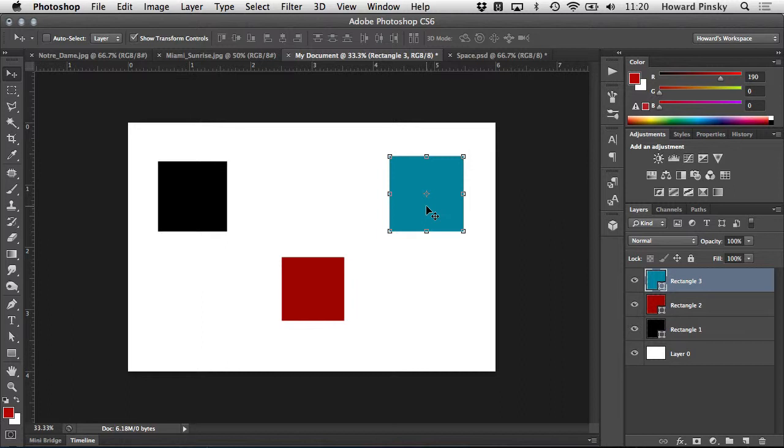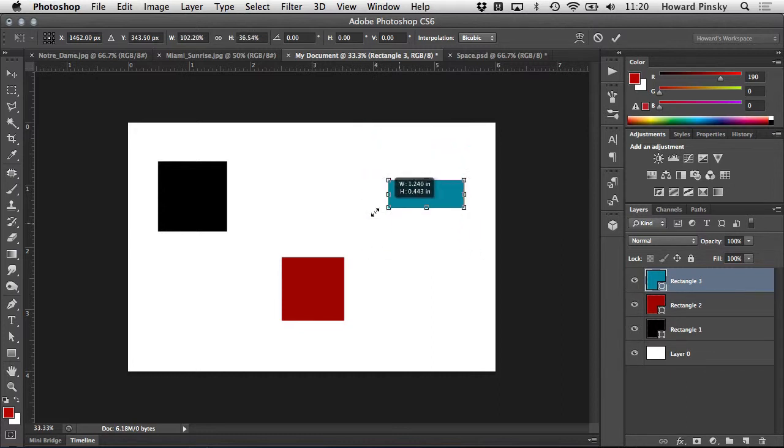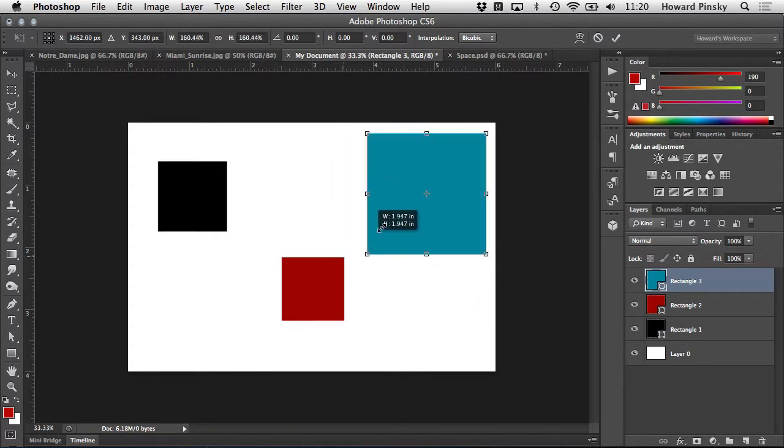First, if you move your cursor to any of the sides, including the corners, you can drag the handle in or out to resize that layer. And if you hold down your Alt or Option key while dragging one of the sides, it's going to resize the opposite side as well. Also, if I hold down my Shift key while dragging a corner, it's going to resize that object and keep the same aspect ratio as you resize. So if you have a perfect square or a perfect circle and you want to resize it but make sure it remains as a perfect square or a perfect circle, make sure to hold down your Shift key while you're resizing.